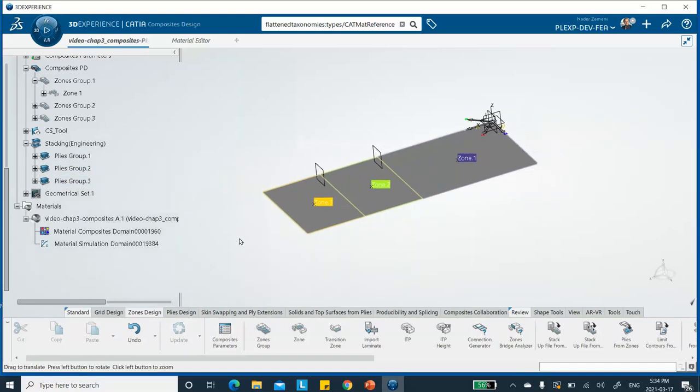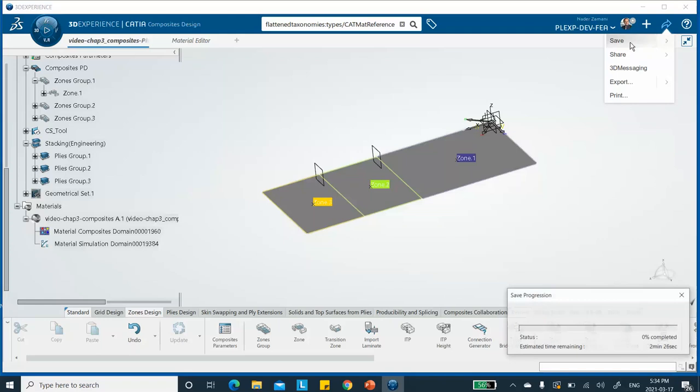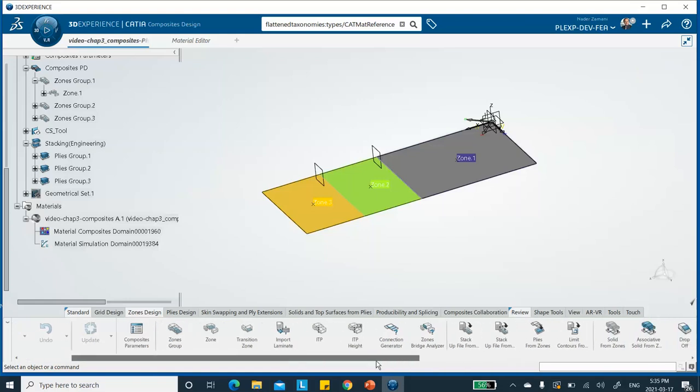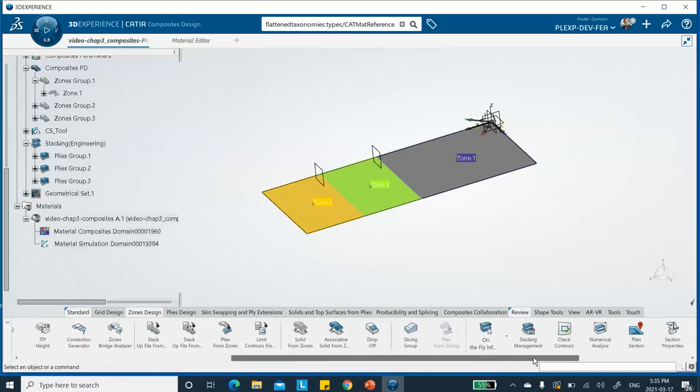Now, let's go and look at the ply configuration. So let's save everything here first. Okay. So if you go under review, and there is a ply exploder. Scroll down.